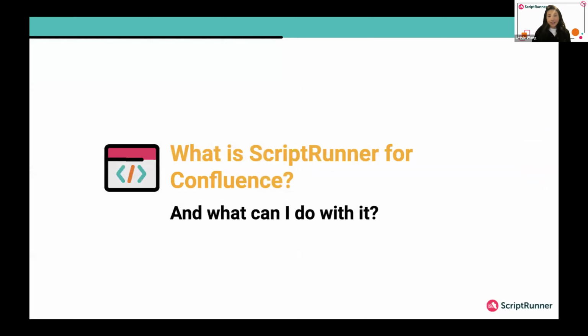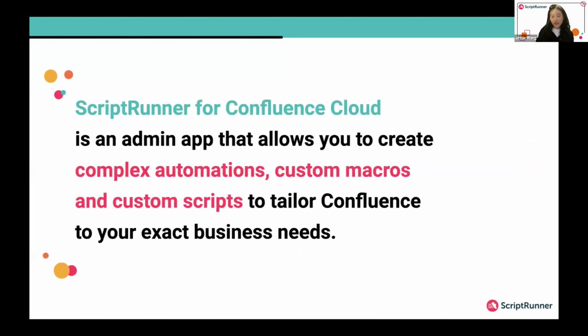I get asked this question a lot, especially at conferences, when people find out I look after ScriptRunner for Confluence. So in a nutshell, I would say that ScriptRunner for Confluence Cloud is an admin app that allows you to create complex automations, custom macros, and custom scripts to tailor Confluence to your exact business needs.